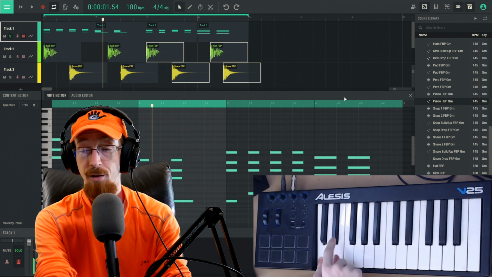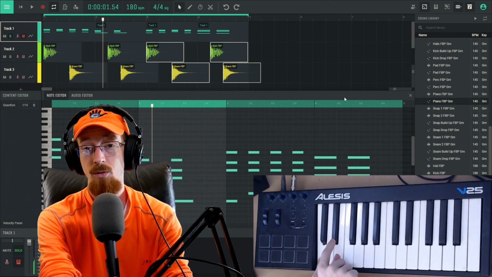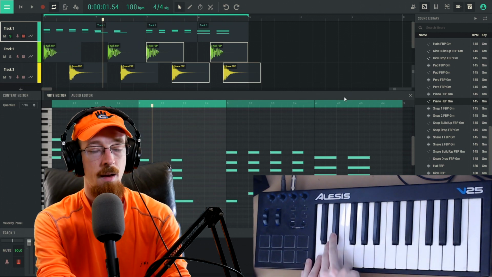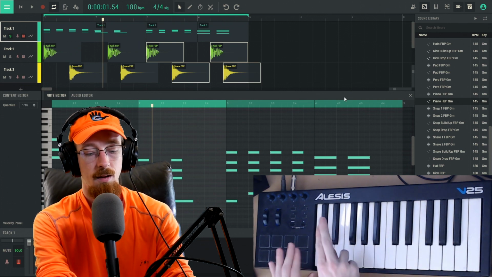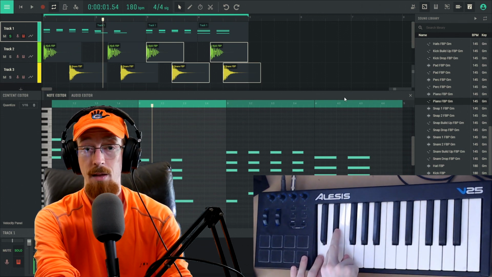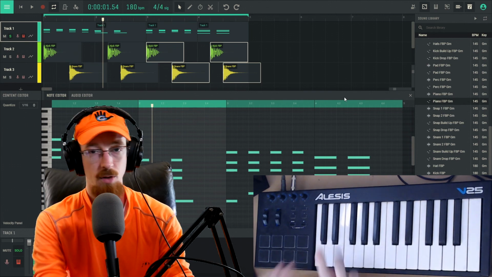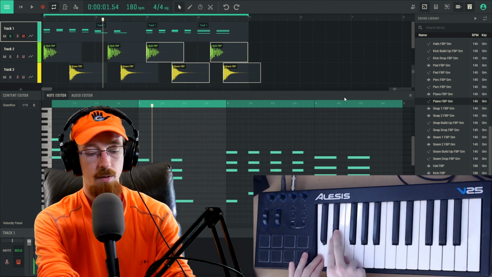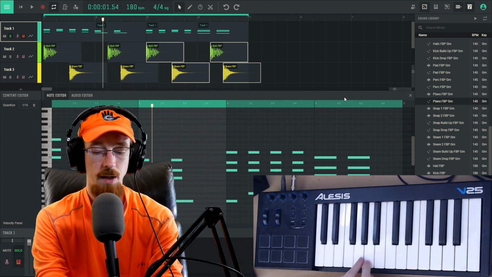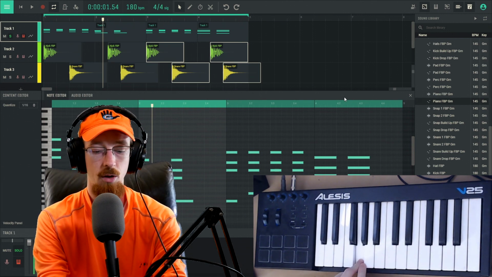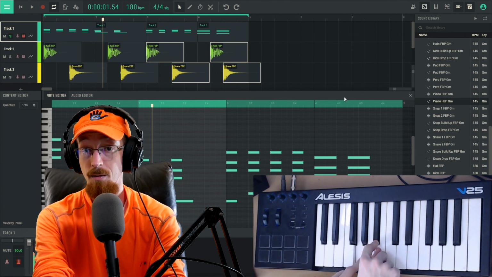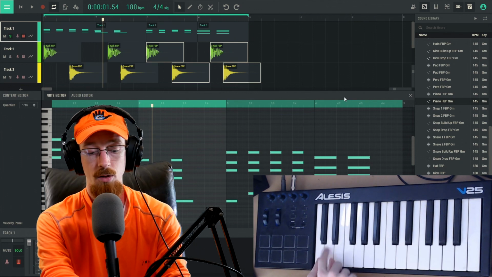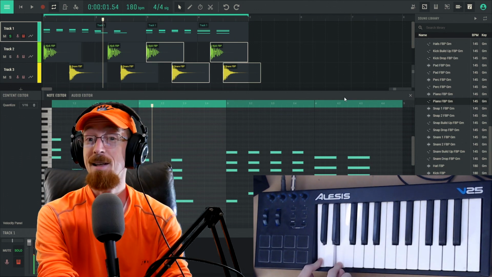If we go 3 half steps or 3 notes, so when I say a note, that's the same thing as a half step. So when I go 3 half steps, that is going to be the interval of a minor third. So keep that one in mind. Thirds are important for us. So 3 notes up, so from our starting note, is a minor third. So if I pick a different note like G, we go 3 notes up, 1, 2, 3, that's a minor third. Now if I were to do that again, but this time I go 4 notes up, 1, 2, 3, 4, that is a major third.